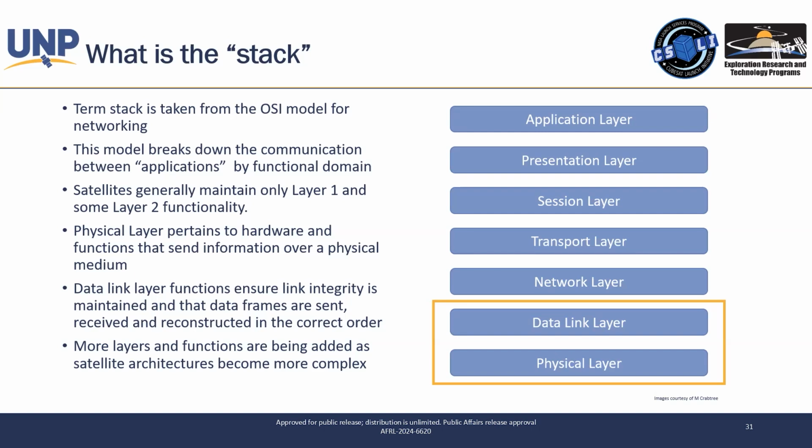Now that's poised to change. There are a lot of efforts going on right now to get satellites to talk to each other in clusters. Think of Starlink, for example. You need some method of routing data between satellites because they have crosslinks. That's where you're going to start to see more of these layers take hold. But for the most part, you're only ever going to see up to layer 1, layer 2 on most satellites.